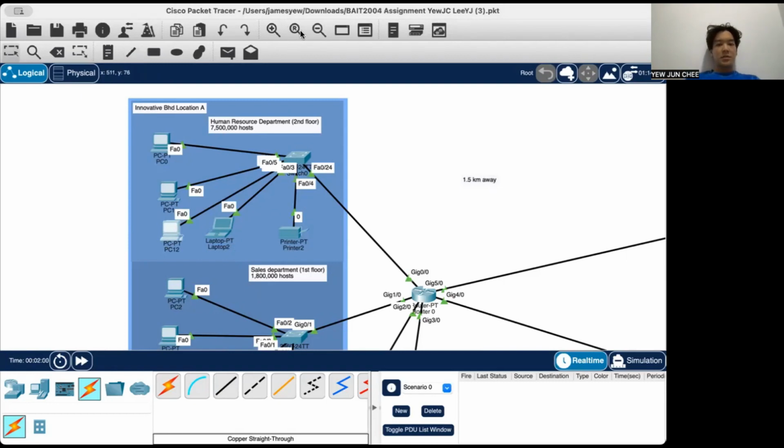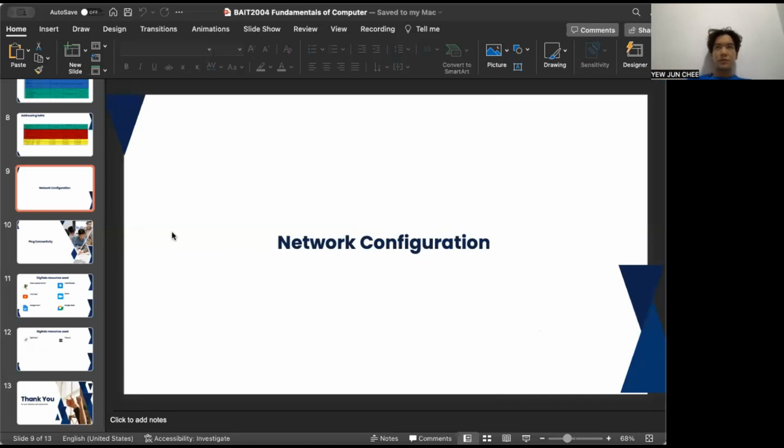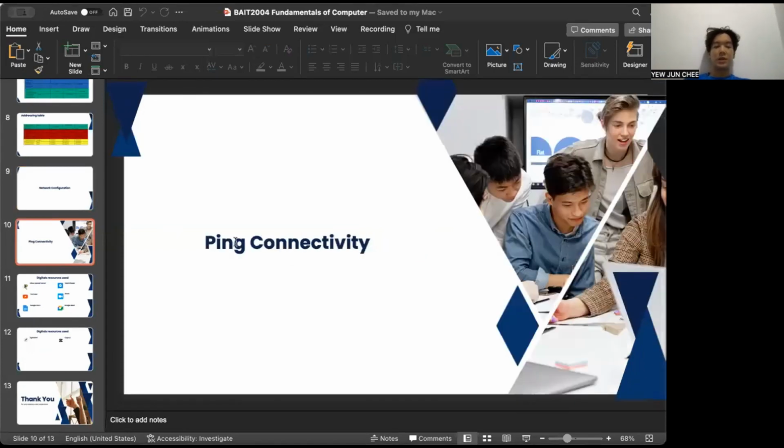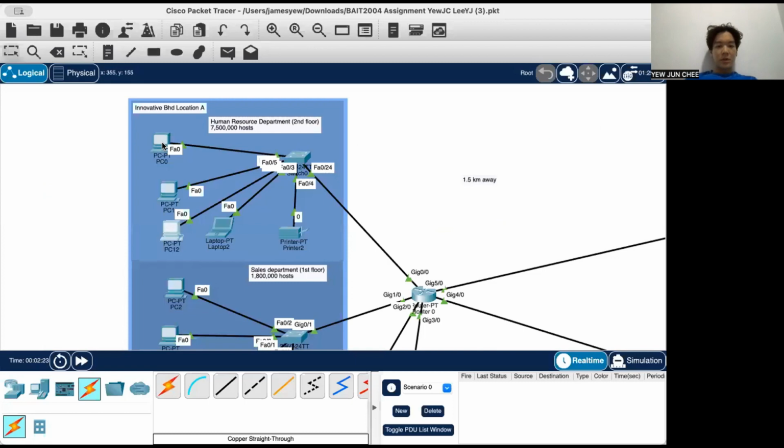Right, next up, demonstration. Okay. Right, that's all for the network configuration, and moving on to ping connectivity. Yeah, we did that as well. And okay, I can show you one more. Okay, I'll use PC0.